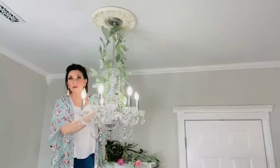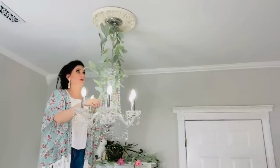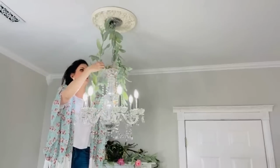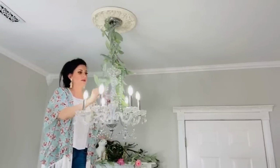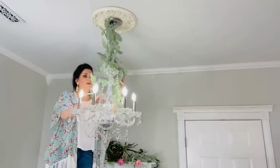I secured it at the top of my little chandelier, and then I kind of let it cascade down, making sure to avoid any areas that might get tripped up in the actual chandelier part. And then I just felt like that was going to be so beautiful and blooming. I just wanted it to really feel festive and springtime, kind of gardeny goodness in here.